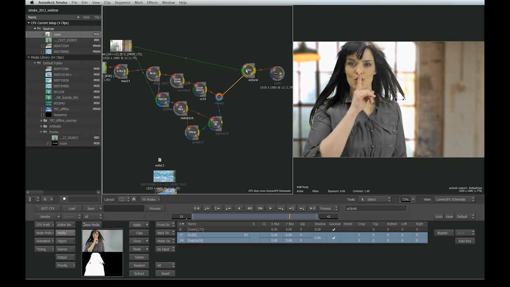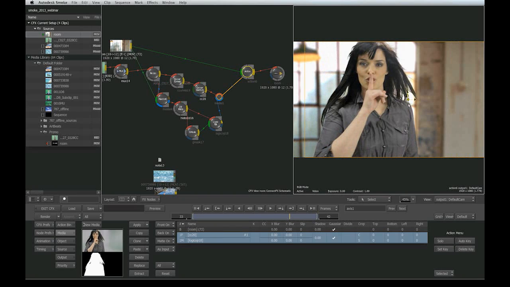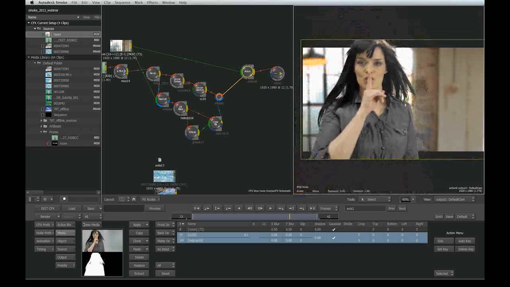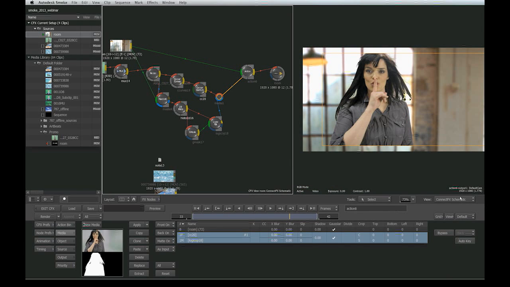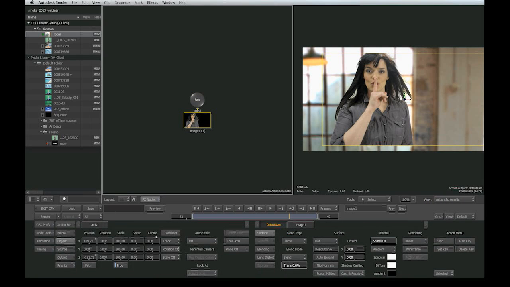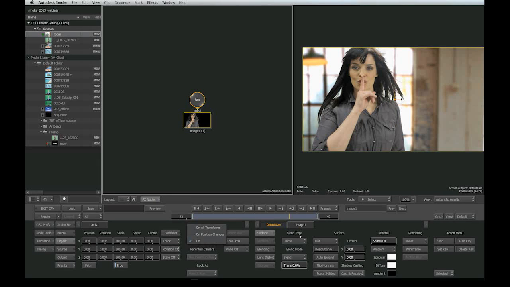do this last shot. Getting back into action, so we have her keyed in there, and we can see that she is an object within this space that we can move around. If I can grab the front there, we can move into Z space. A special thing to note, and let's look at our action schematic. If we double click on her and look at our object, you can see I've moved it in Z some. Let's reset that. And we have this thing called auto scale, which has really come in handy. So you can set it to all transform, select that, and then we can move her forward or backward in Z, but she really doesn't appear to move.